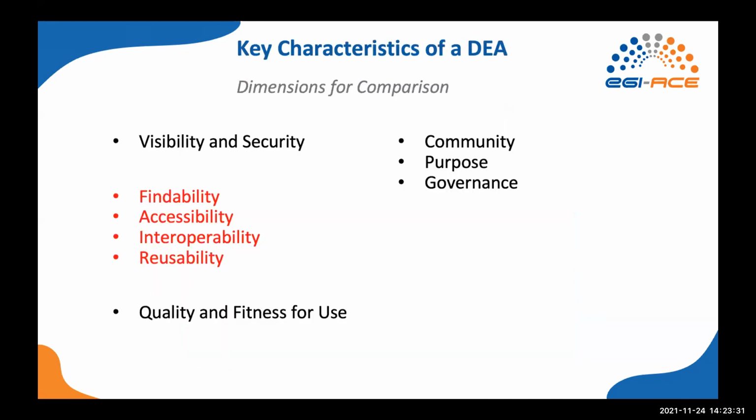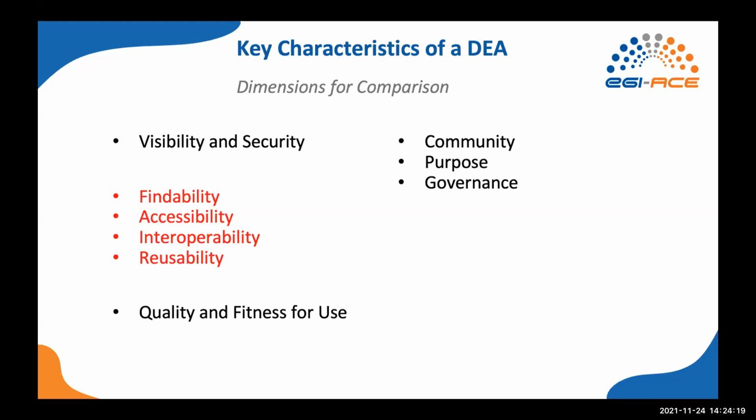So what are some of those key characteristics in addition to visibility? Obviously visibility has a security component. If you're allowed to see things, and then conversely, if you're not allowed to see things, we have to make sure that security works. The four FAIR guiding principles are built right in, so I won't dwell on that. I think everybody on this call probably knows, many of you probably know 10 or 20 times more about this than I do. One thing that is discussed in science communities and in the data ecosystems is the idea of quality and fitness for use. This is a kind of a fifth important quality for data, or characteristic of data.